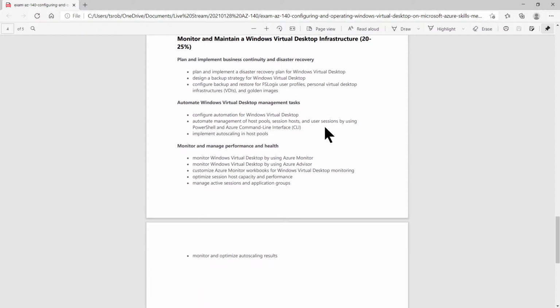Automate Windows Virtual Desktop management tasks. So like I said before, I didn't really go into a whole lot of PowerShell and command line, but that is something that could be added. I'm kind of wondering about automation. There is one thing that I'm working on for this course, kind of piecing it together. The reason why I did the shared image gallery is to incorporate Image Builder.